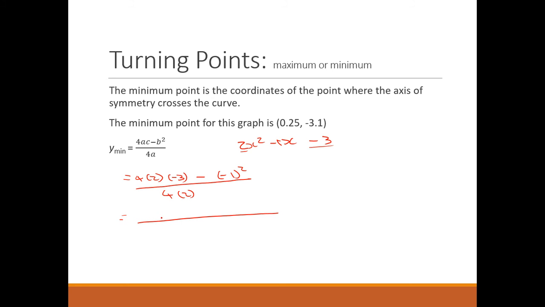All right. So let's work it. 4 times 2 is 8. 8 times 3 is 24. And so that would be a negative 24. When we have to square first, when we square this negative 1, it becomes a positive 1. But then this negative will affect it, and it still will be a negative 1. And so our 4 times 2 will give us an 8. And so we have a negative 24 and a negative 1. We will have a negative 25 over 8.